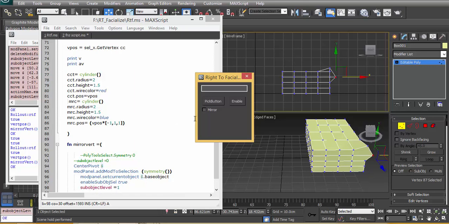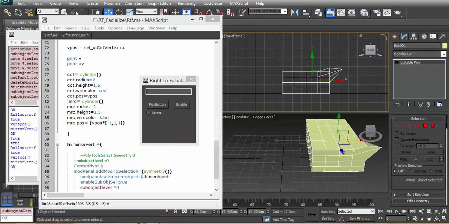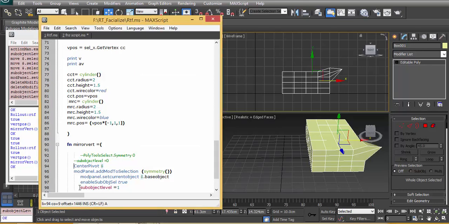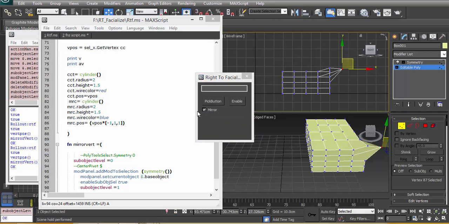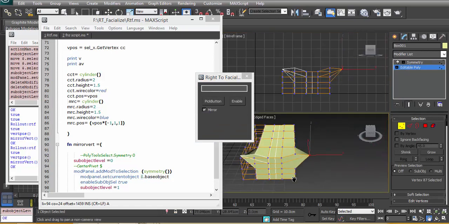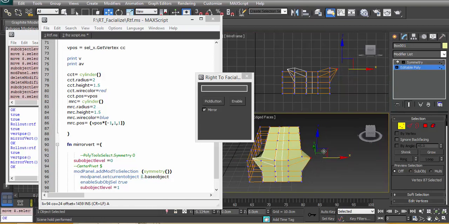So, voila, you can see. But instead of aligning with the pivot, I'll stick with taking my sub-object mode back to 0, and then we start from there. So either way, one of them can work best for you. And if I enable show end results, you can see that we have things there and there.